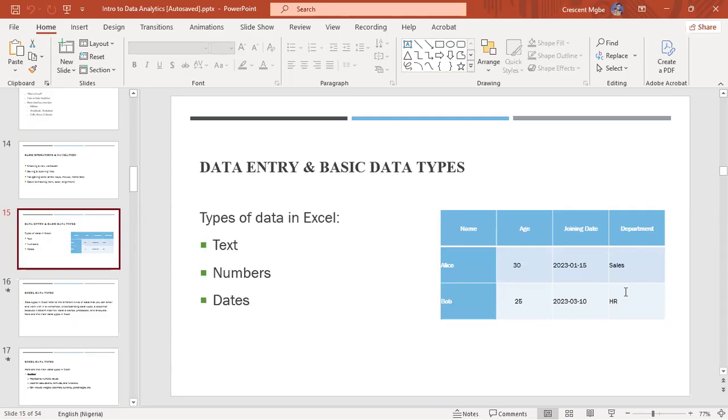If you have a column where you have just letters, for example a text, Excel will handle that column as a text, meaning that you cannot perform functions on that particular column. If you have a column that has text as a data type, Excel will not allow you to perform aggregations on that particular set.